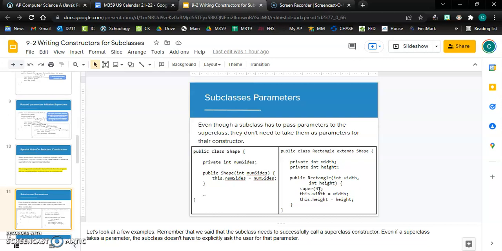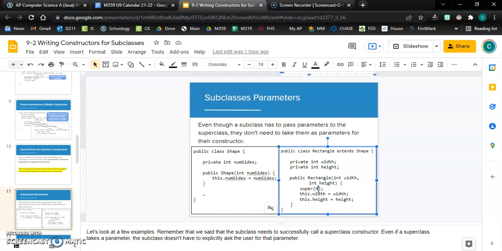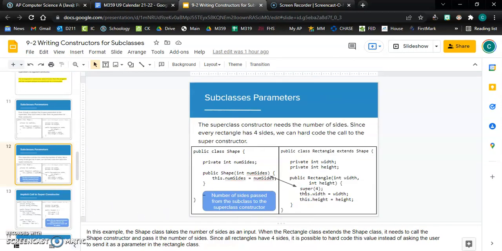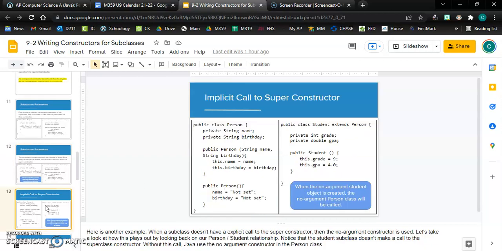But again, the thing that we have to make sure of is, does this data type that we have right here match the data type that that constructor does need? So again, it's a matter of, do I accept this as a variable? Is it something that I need to do? Or can I just assume, hey, in this case, every single rectangle, or even every single square, would naturally have 4 sides? So that's not something I necessarily need to ask for. With this one, they talked about when you feed it the value 4, you're really feeding that value into the number of sides that we see there.